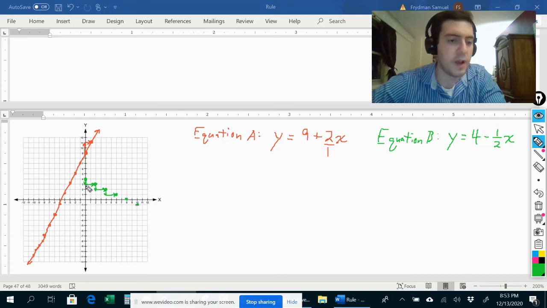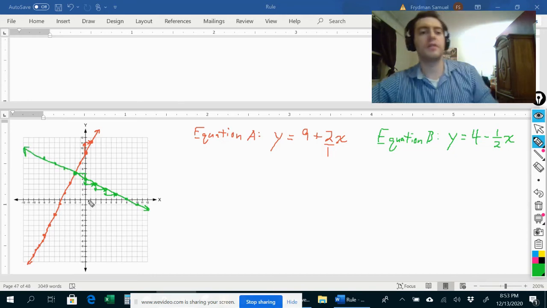And then if I want to go backwards to the left of the y-axis, so here I'm always going down 1 and to the right 2. But what if I wanted to go this way and continue this line? I would just do the opposite of what I was doing before. So I would go up 1 to the left 2. Okay, so here would be another point like that, and then up 1 to the left 2, and so on and so forth. Up 1 to the left 2. Okay, and then I could continue this line to the left.